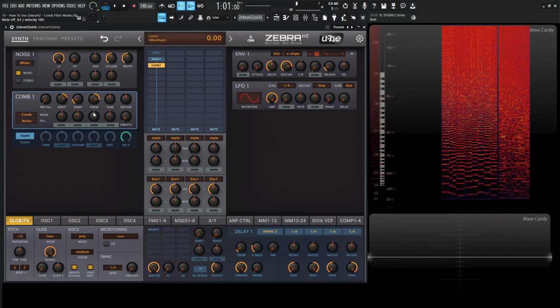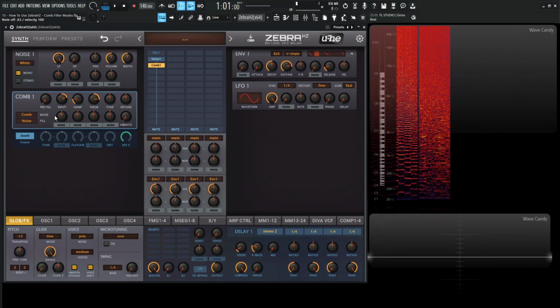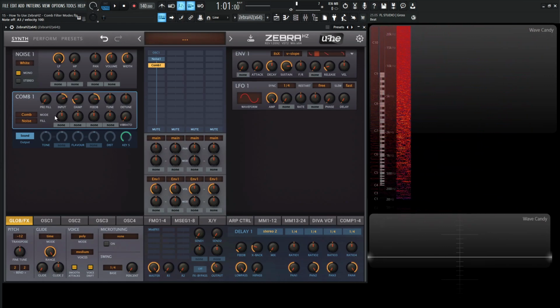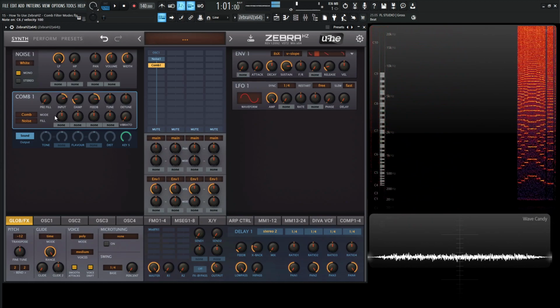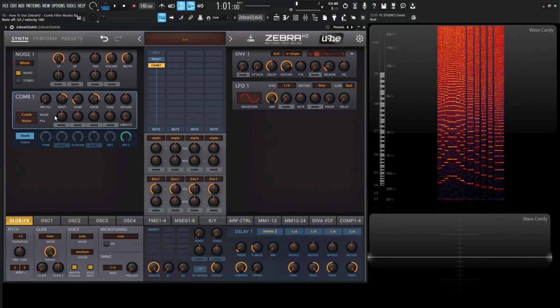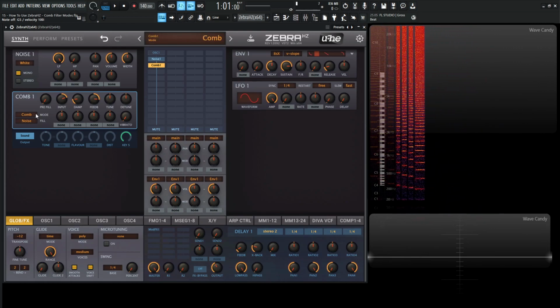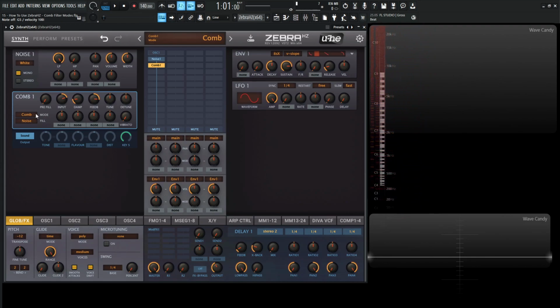So this first mode is basically a stereo delay, like I was saying, and it's tuned to the keys that you press. As you ascend through the keys, it's already nice that it does that for you. That's really cool. So that's the most simplistic comb, which is technically a delay.